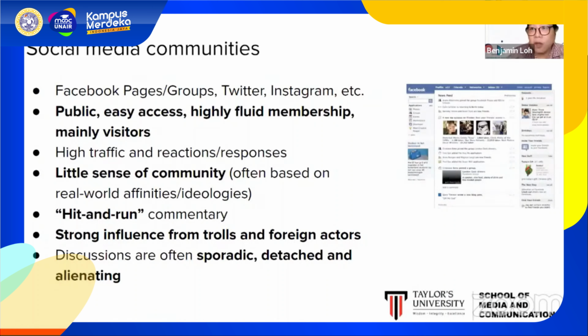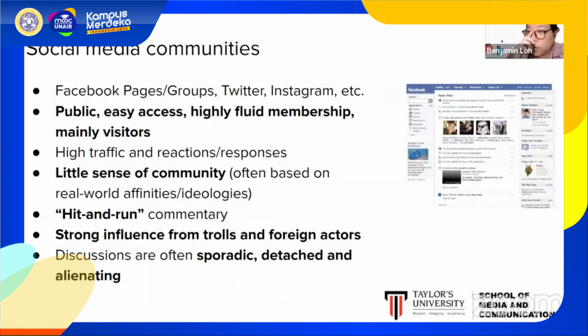And you generally have a lot of visitors to these communities. So usually, say if you're part of a Facebook group and a topic, a post comes up and it's very interesting and it goes viral, then you get a lot of people come in to view it and they engage in that discussion. But once that issue dies down, they often tend to leave. They don't become a part of the community. So these are what we call temporal visitors, essentially.